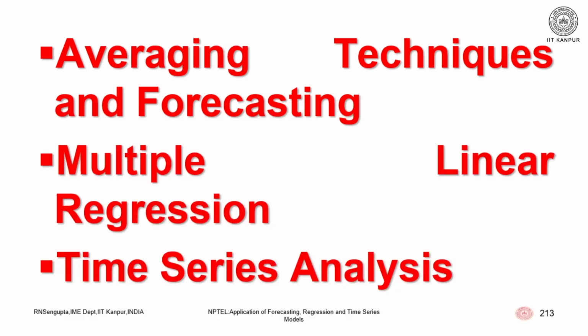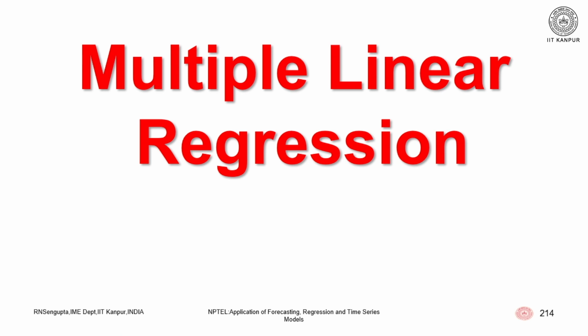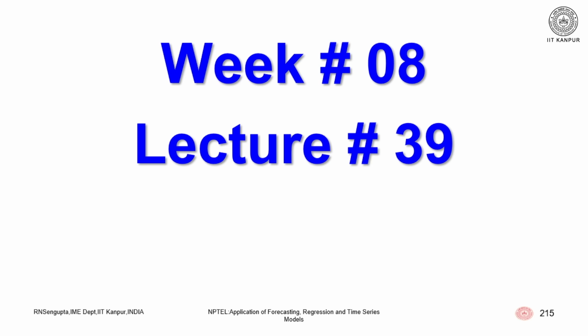As you all know, there are three broad topics for this course: forecasting, first one; regression, the second part; time series, the third part. We are in the second part, which is the area of regression and discussion. This is week number 8 and we are in lecture number 39.